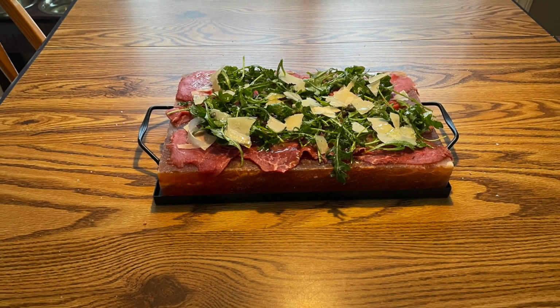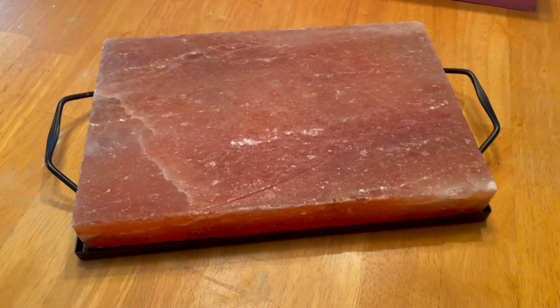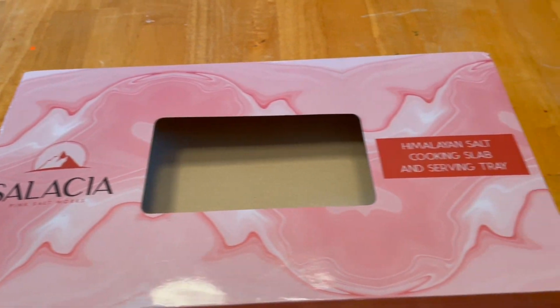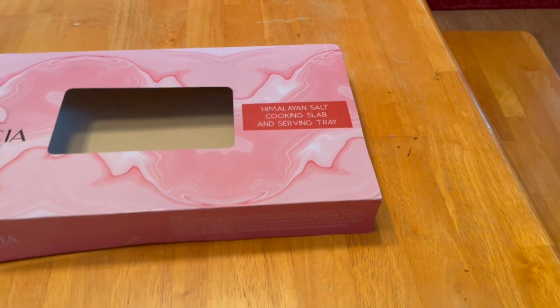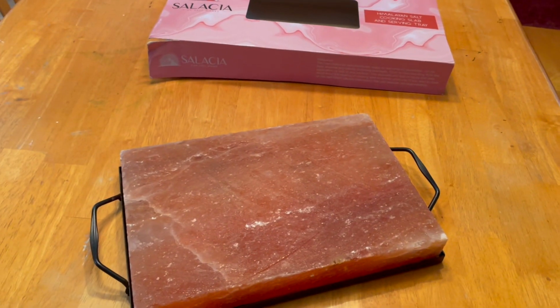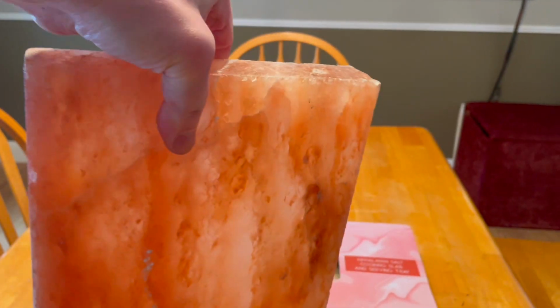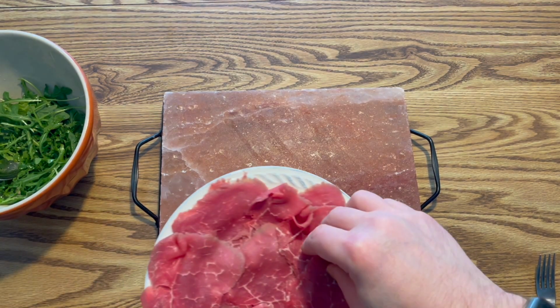I want to talk about my Himalayan pink sea salt serving tray and block. I got this a couple years ago and I've used it a few times. I'm a big fan of it so far. It's got a lot of uses. You can use it as simply a cutting board. You can use it as a display piece. You can put it in the oven and warm it up.